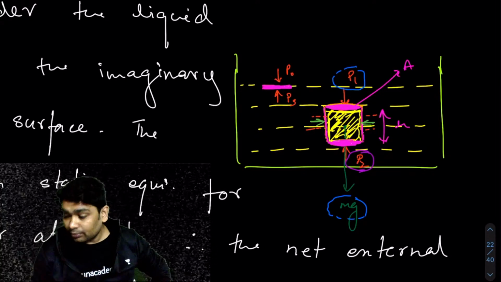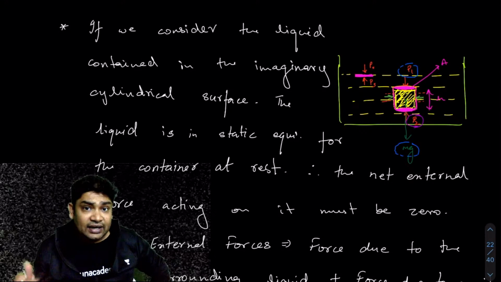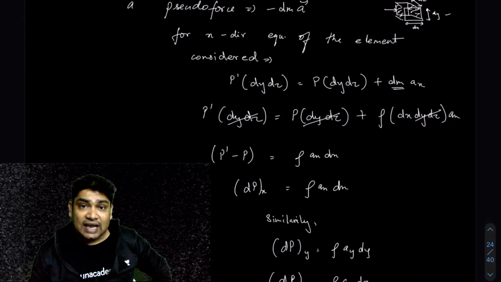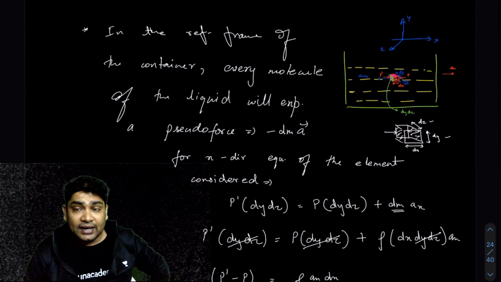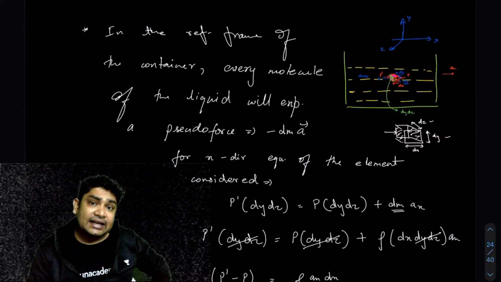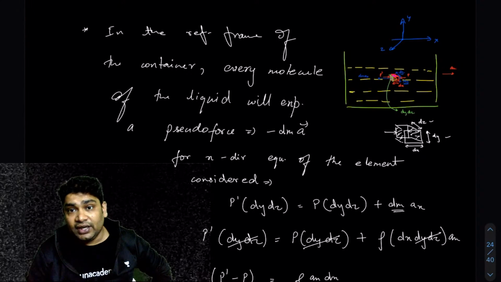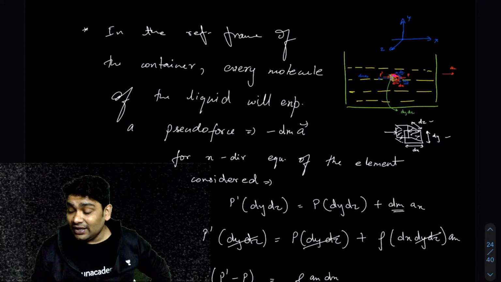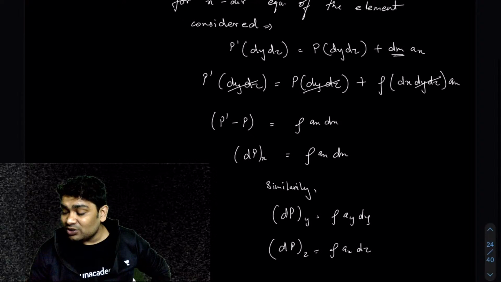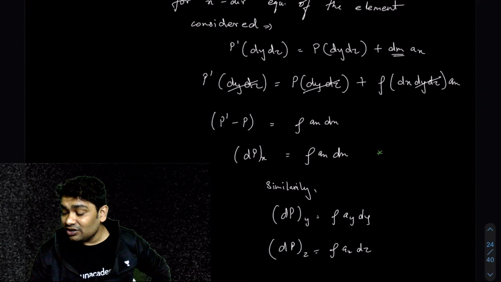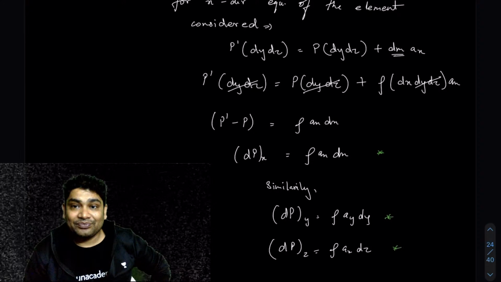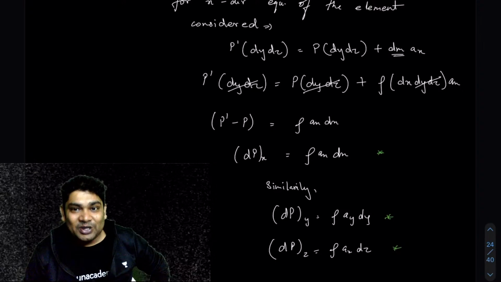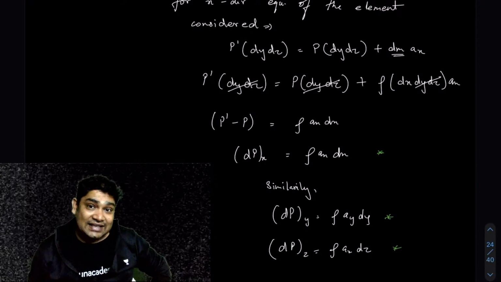Okay, please remember that. Now, when the vessel was accelerated, then in the reference frame of the container, you could have had pseudo forces acting in all directions x, y, and z, right? So when you feel a force in the x direction, then the pressure in the x direction will also start to vary. If you feel a force in the z direction, then the pressure in the z direction will also start to vary, and that variation can be determined using these equations. So you can either use this, or use this, or use this. Okay. These equations can be used to determine the variation in pressure in the x, y, and z directions.